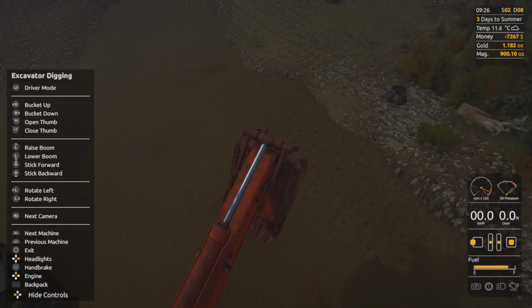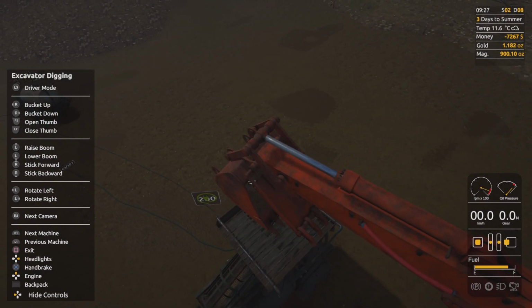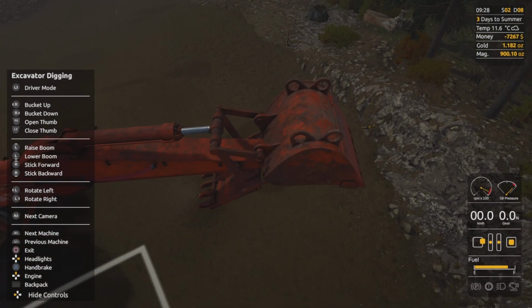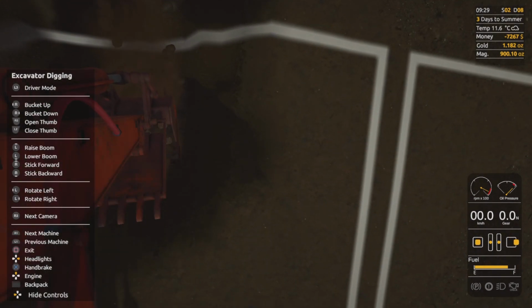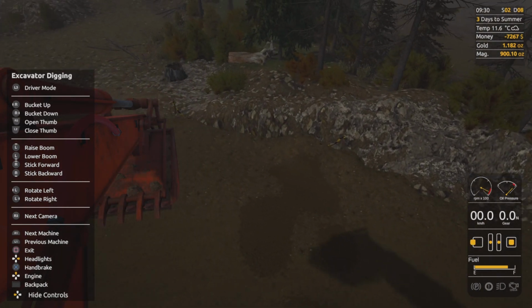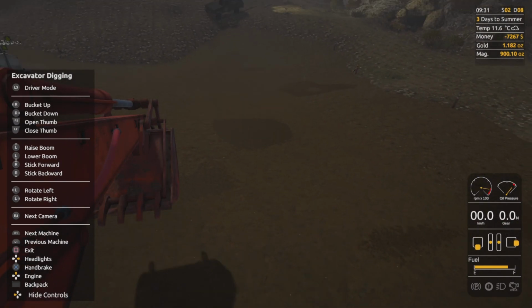Oh, don't tip it all out on the way round. That's not good. Yeah, that cost us nearly half a bucket of dirt there. Did my camera angle just change, or did I click? I think I clicked the button. That might be a better option actually. Better camera option.